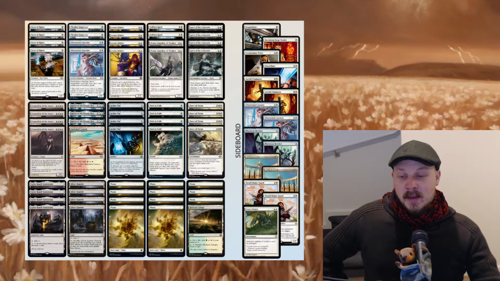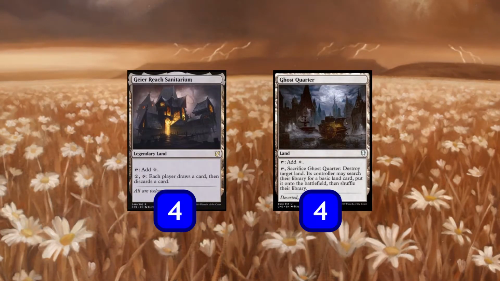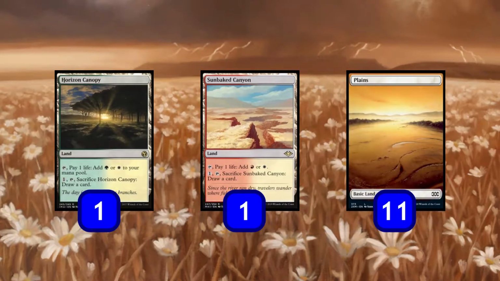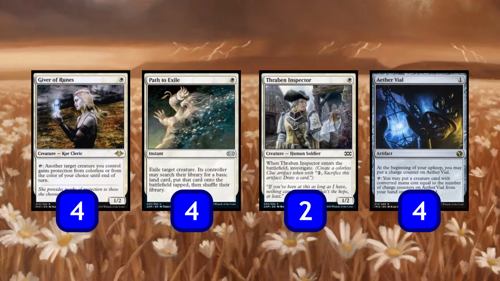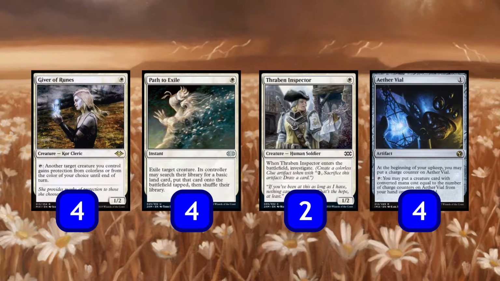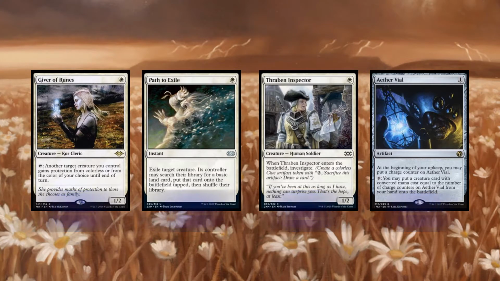Alright, well, what's in this pile? For our lands, we're running 4 Geier Sanitarium, 4 Ghost Quarter, 1 Horizon Canopy, 1 Sunbaked Canyon, and 11 basic plains. For our 1-drops, we're running 4 Giver of Runes, 4 Path to Exile, 2 Thraben Inspector, and 4 Aether Vial. As far as I'm concerned, if you're running a Taxes deck, these are pretty much non-negotiable. The numbers might get moved around a bit, but I think you need some number of all of these cards in your main deck, no matter how janky it is.